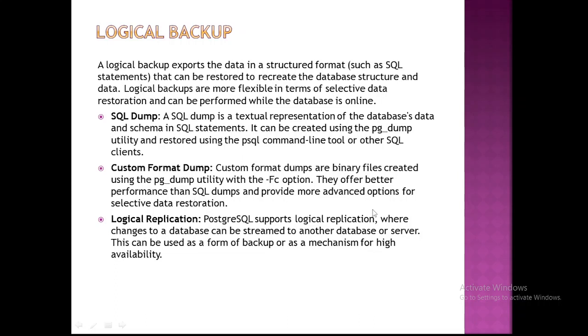In case something is dropped, we can take the copy from that logical replication and restore it over to the master, or everything can be restored depending on our requirement. This is also provided by PostgreSQL. So these are logical backups.